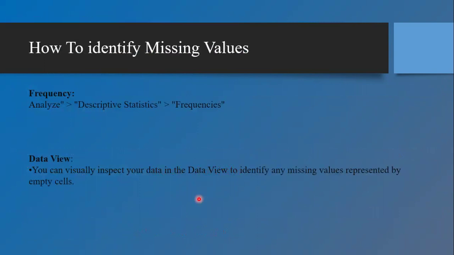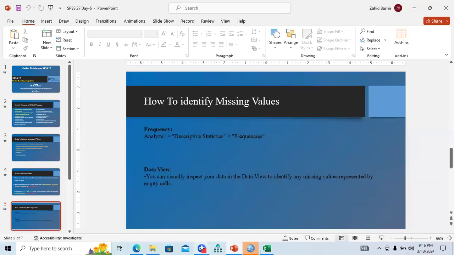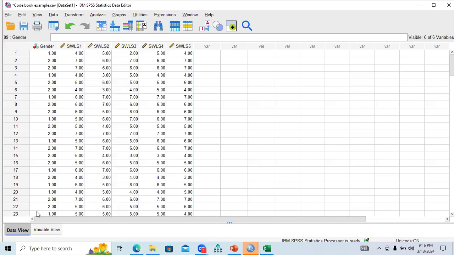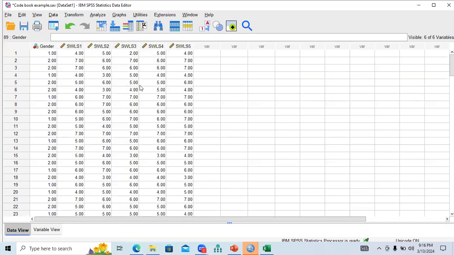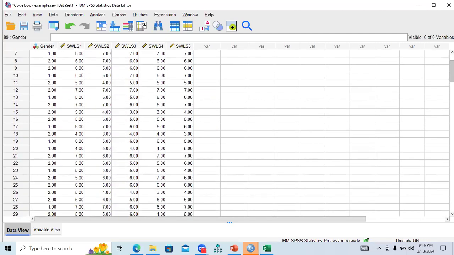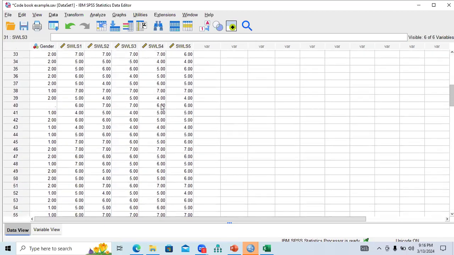First, how to identify the missing values. One procedure is you can visually inspect your data in the data view to identify any missing value, like we are doing right now. For example, this is the variable view, and this is the data view. Whenever you visually inspect the data, you find that there are some values which are missing at random.